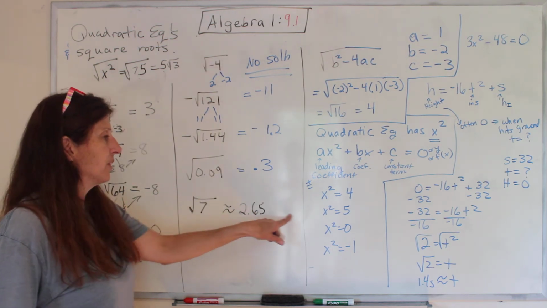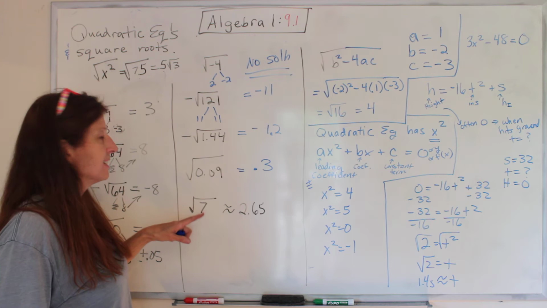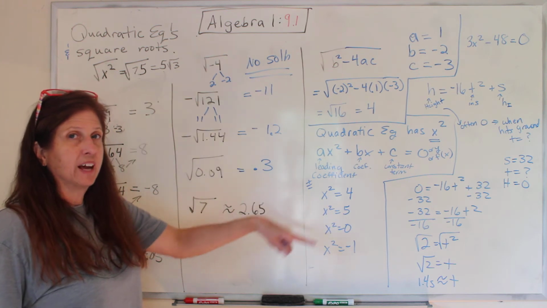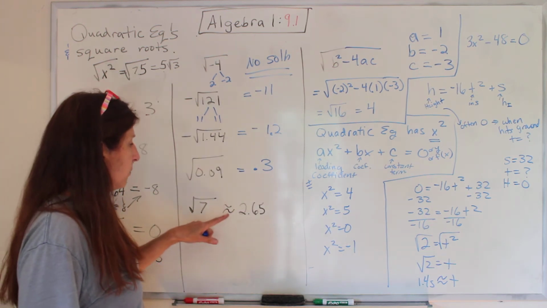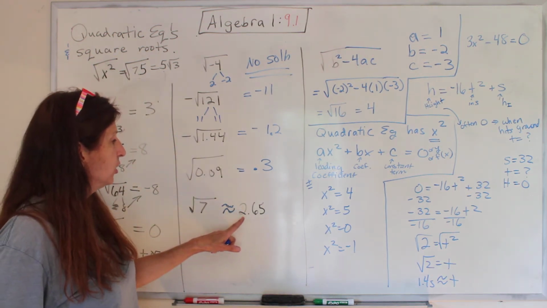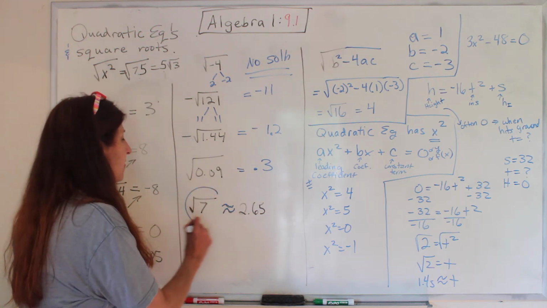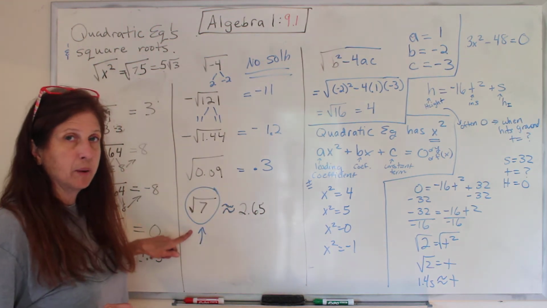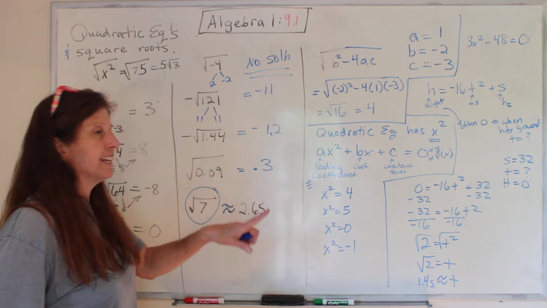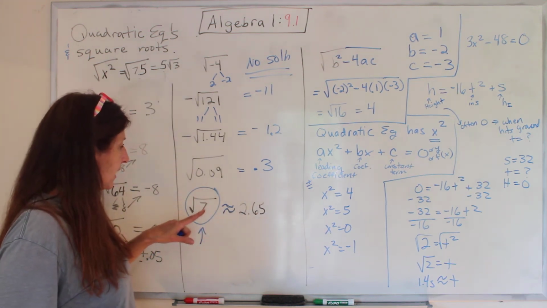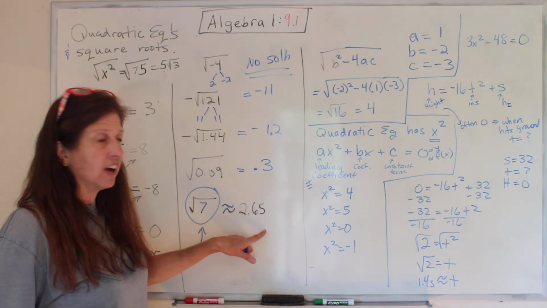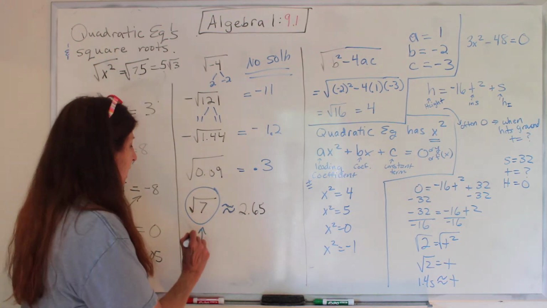It's this weird decimal that goes on forever because it is an irrational number, the square root of 7. Meaning it goes on for decimals forever without repeating in a pattern. So we can't say the answer, we can only say it approximately equals, the curvy equals, 2.65. Because of this, the square root of 7 is the answer you're supposed to put on your paper. Because 2.65 is not an answer, it's an estimate, and the square root of 7 is more correct. Unless they tell you to use a calculator or round your answer to 2 decimal places, you're supposed to do that one.